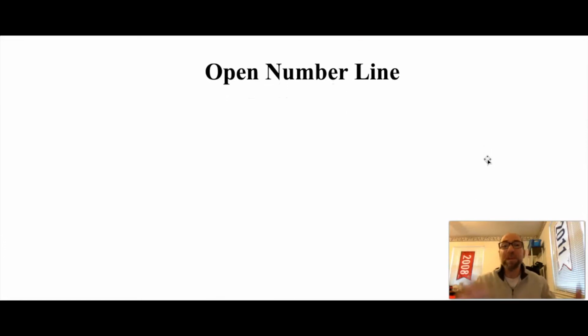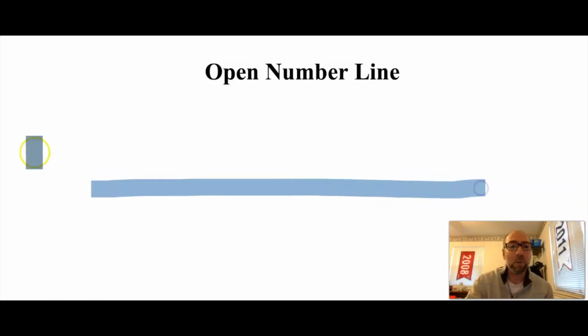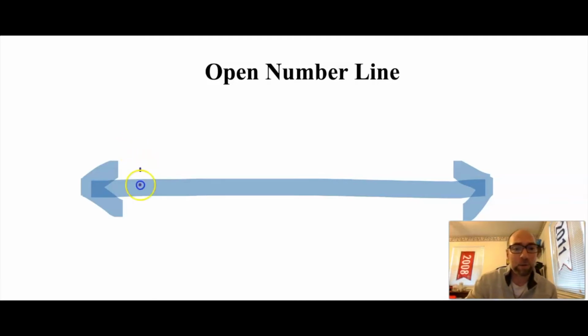Now, there's also other strategies. I could use an open number line. Now, this happens to be my personal favorite. So let's see, if I wanted to use an open number line, you might remember that with an open number line, the first thing we do is we draw a number line. So on your whiteboard, you can go ahead and draw a number line. And this time, we start with our smaller number, which was 78. And we had to stop at our bigger number, which was 100. And again, we're going to count up.